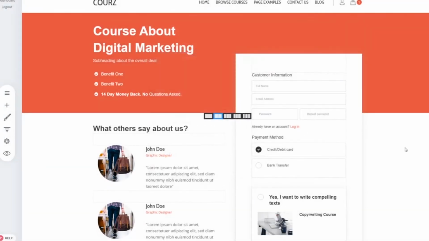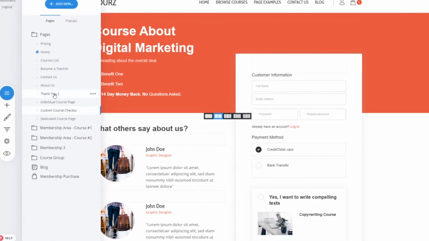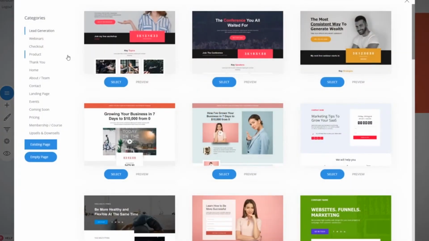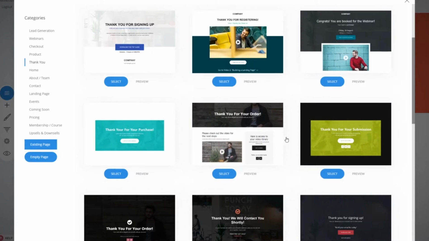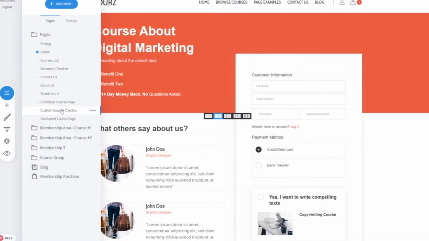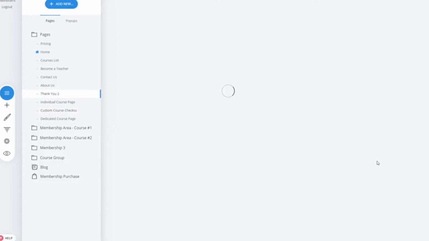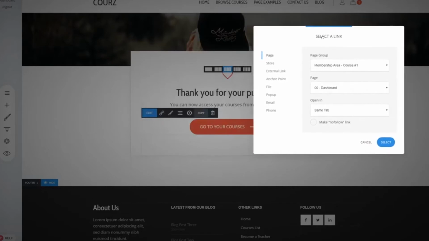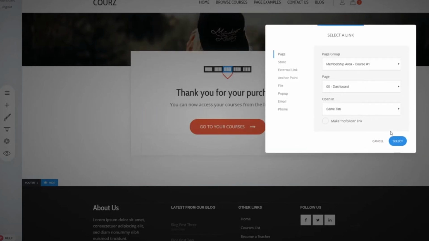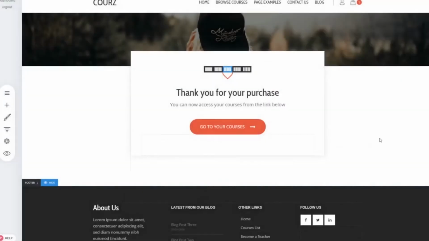And that's it. Click on save. So when somebody purchases, they'll go to the thank you page. If you want to find it again, it's here. We have tons of thank you pages that you can use. So when somebody purchases, they'll see a specific custom thank you page. In this case, here is the thank you page, and in it we have a button, and that button we can obviously link to the dashboard. In this case it's already selected, so when a person clicks on this button, they'll go into the membership one dashboard. That's it. That's all you had to do. So let's go and see the actual flow of all that.